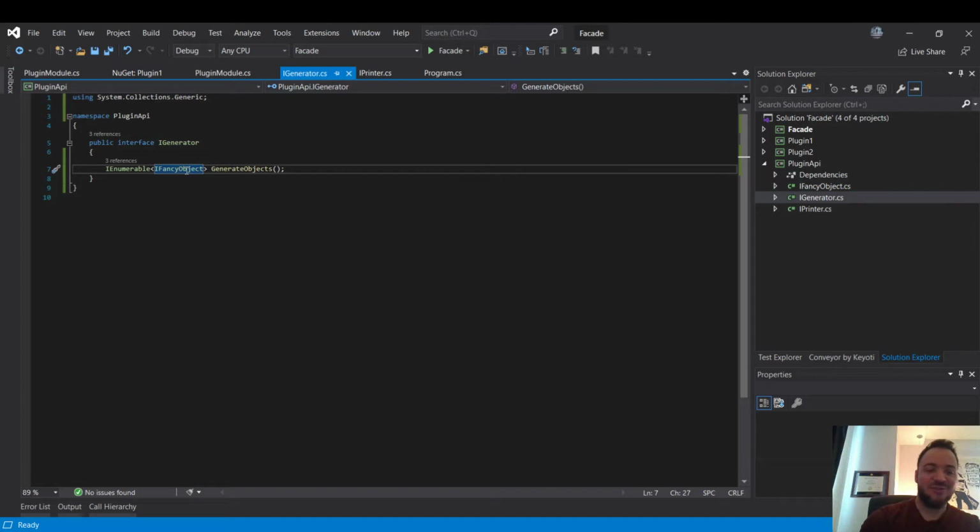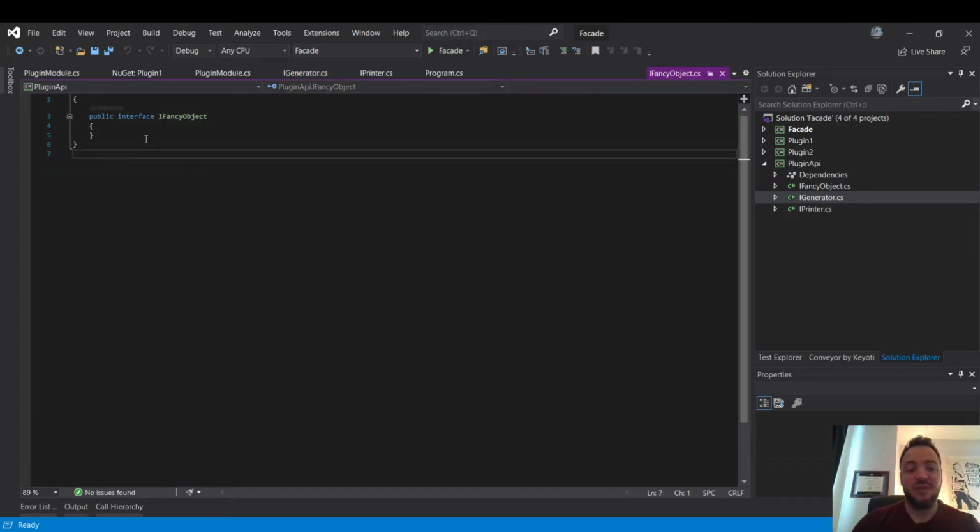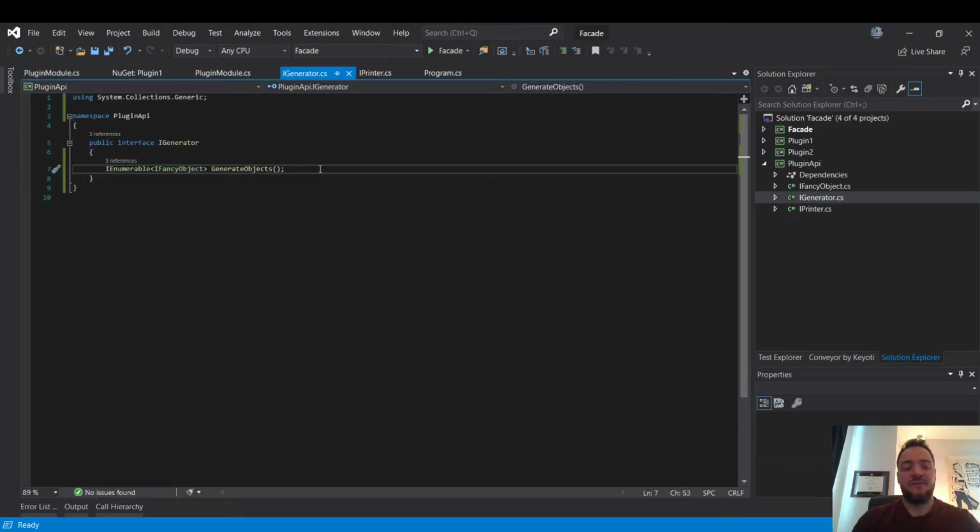If I go into the signature of that, it's just an empty interface. You could put special things on it, whatever you want, but for this conversation, any number of plugins can provide any number of implementations of iGenerators that just spit out objects. Really, really simple.